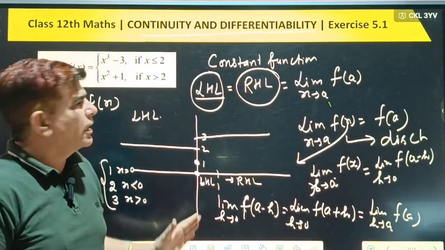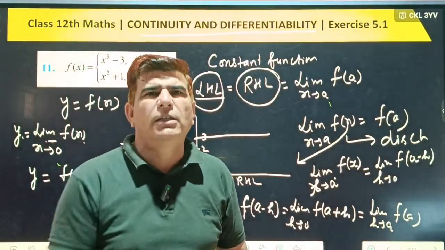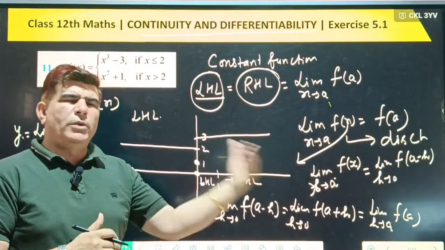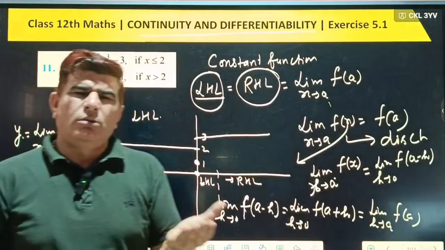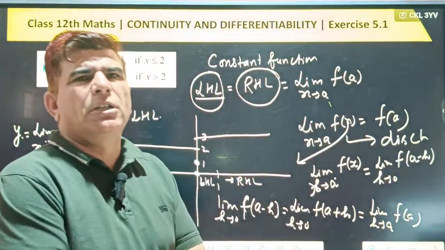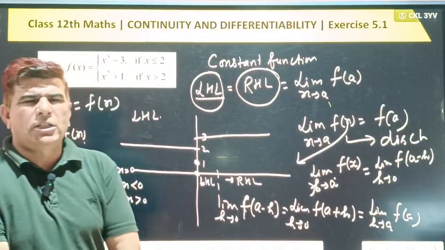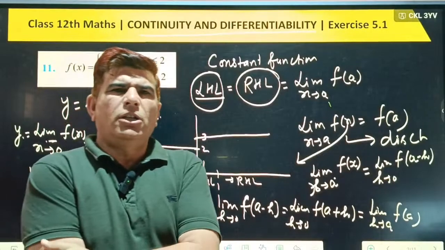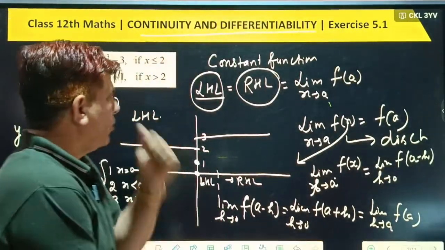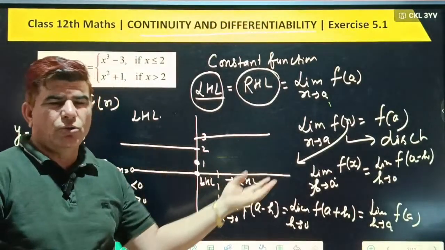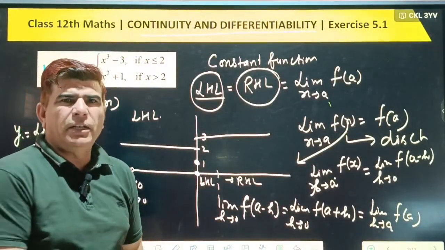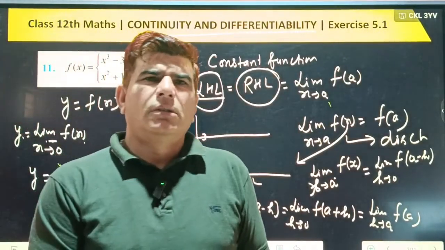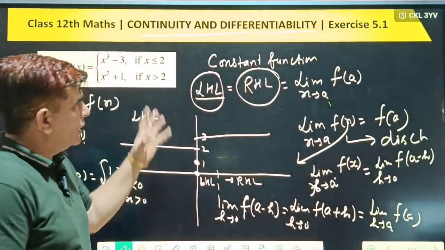मैंने जो बताया था कि ग्राफ, if you can draw the graph, हमारा पेन नहीं उठना चाहिए, लेकिन हर फंक्शन का हम ग्राफ ड्रा नहीं कर सकते. All polynomial functions are continuous. All constant functions are continuous. Understood? Trigonometric sine and cos are continuous, but the remaining are not continuous. Understood or not? Similarly, polynomial functions are also continuous. There also we have a graph, whether it is a linear equation, a quadratic equation, a cubic equation, or biquadratic. Understood? So in this way we can find out.